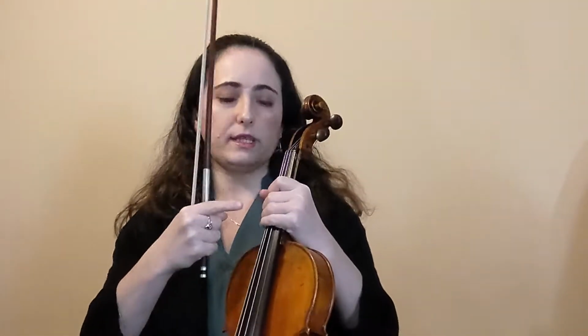So one of my biggest goals in the practice room is to become so confident about what my left hand is doing that I can spend more and more of my time paying attention to the bow.